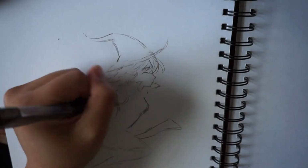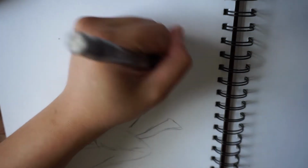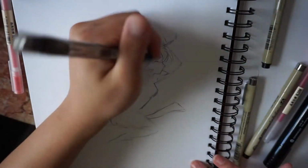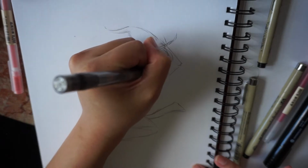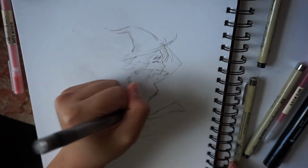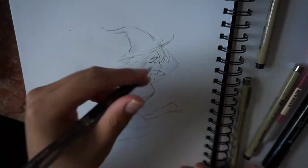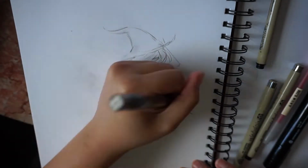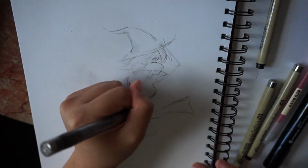So as you see here, I'm first making some markings in pencil. And this is just to help me kind of get an idea of how I want the piece to look, the layout. Like, you don't really have to commit to the ink right away. You can just lay out what you want your drawing to generally look like before you lay down ink.